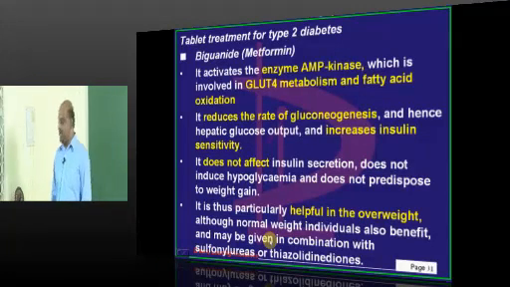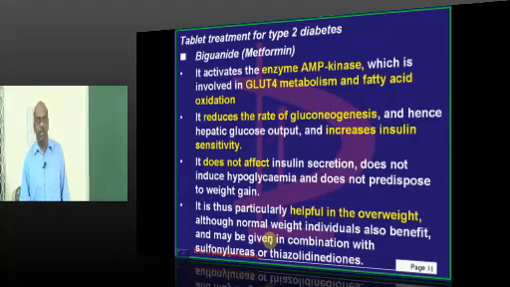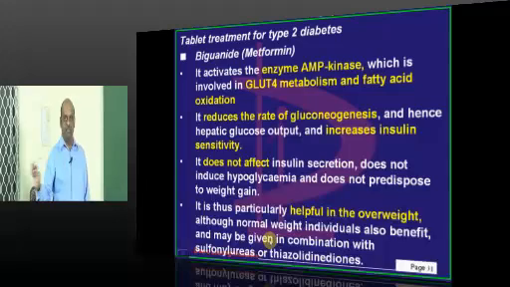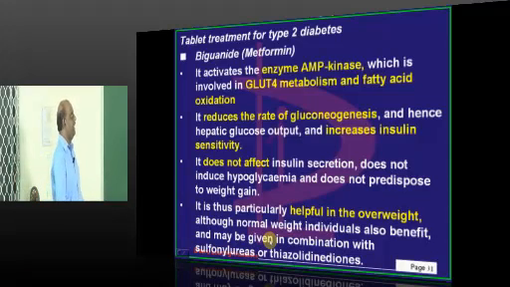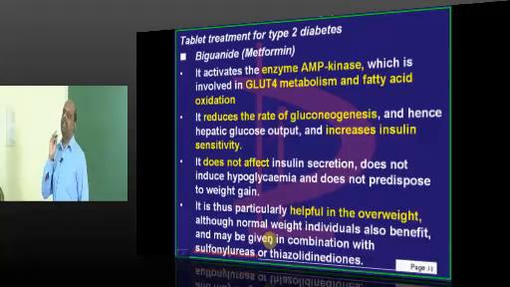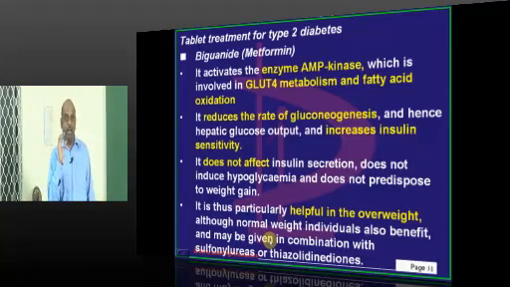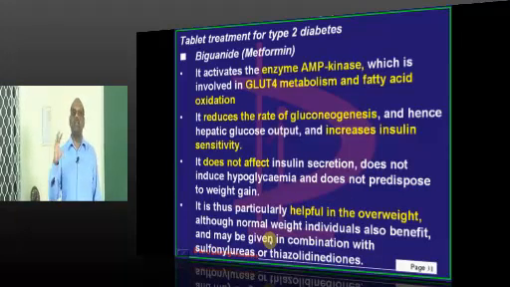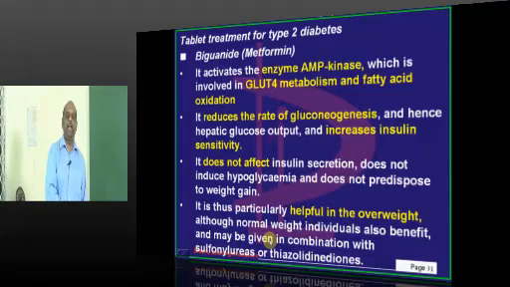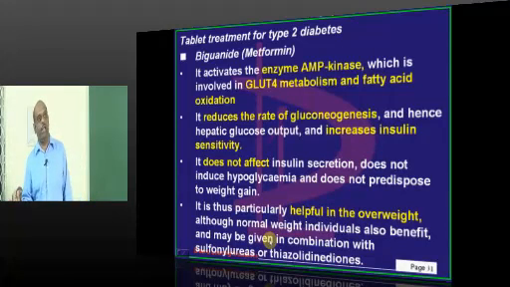Now, how do we treat diabetes? There are two kinds of treatment: tablet treatment and injection treatment. Basics. Now, you must know 5-6 points about each of these drugs, diabetic drugs, which is a favorite topic of the examiner. Both in pharmacology it is a high yield topic, and in general medicine also a high yield topic for the entrance exam.